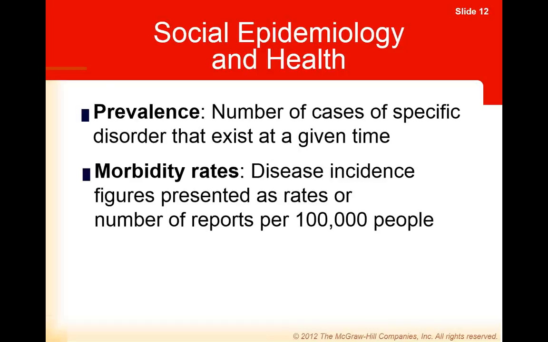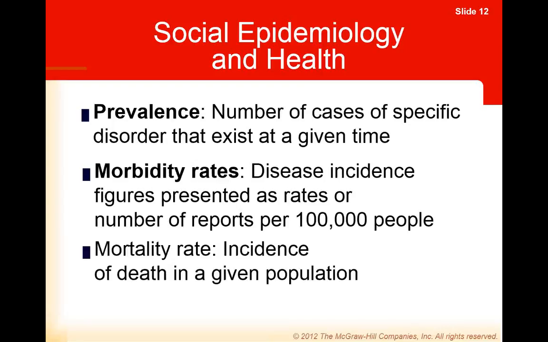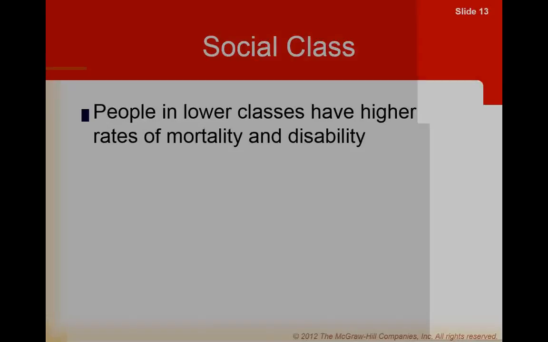And then we also have to look at morbidity rates, which is converting it into a comparable number, like a percentage or something like that: how many people have this particular disease per 100,000 people in your society. And then mortality rate would be the rate at which the disease kills people. So all of these are how we can look at the way that health and disease spread throughout society, and all of these are terms that are used in the field of social epidemiology.